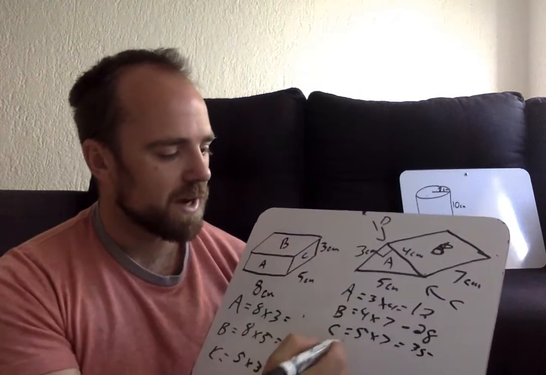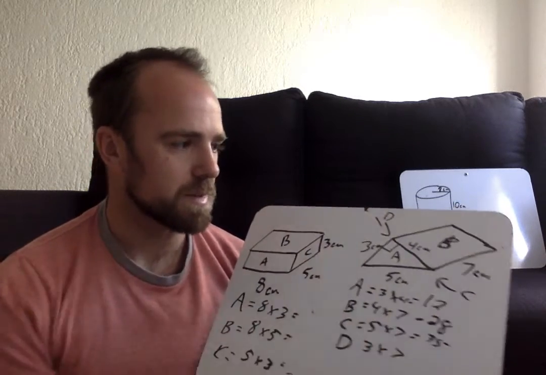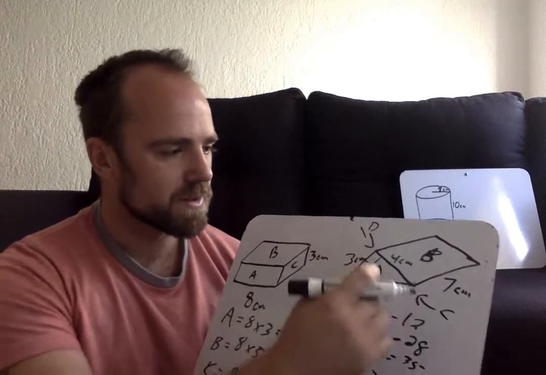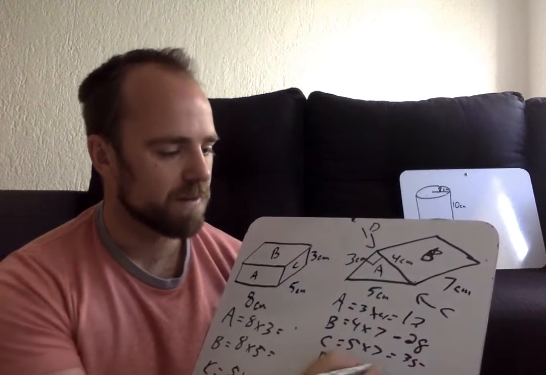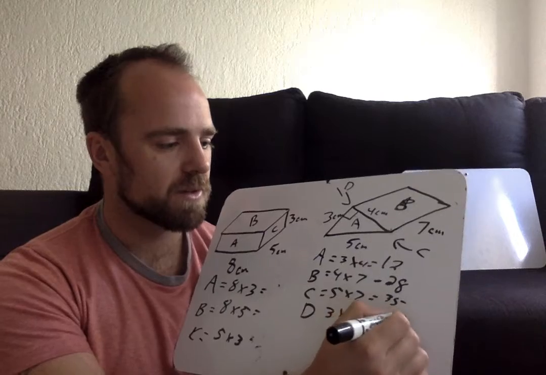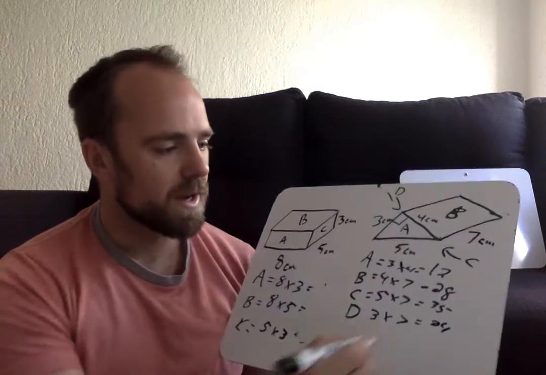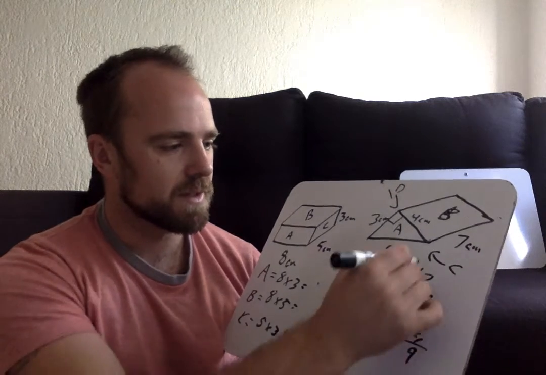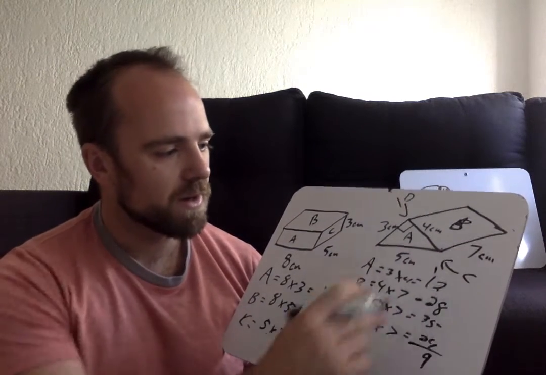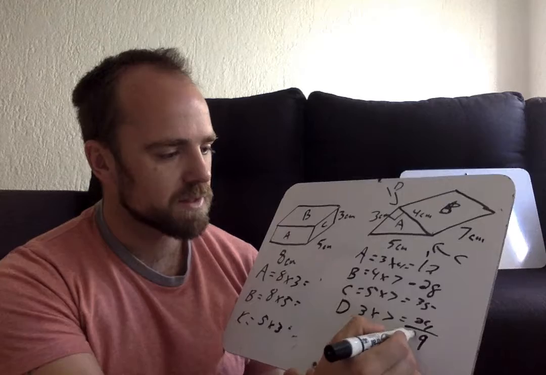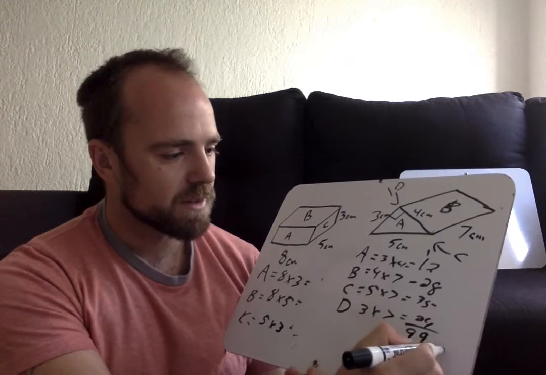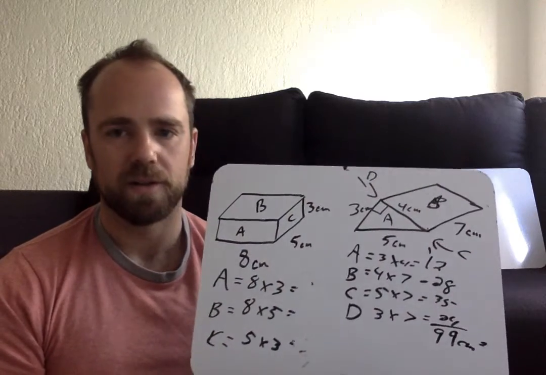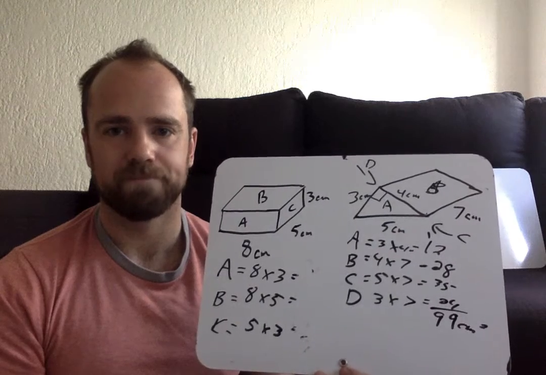And then the last one, I have 3 times 7. Okay, 3 on this length and 7 on the far side. Okay, and that gives me 24. Now I can go and add all these up. This gives me 19. Carry my 1, 2, 4, 6, and 99 centimeters squared is going to be my answer for that one.